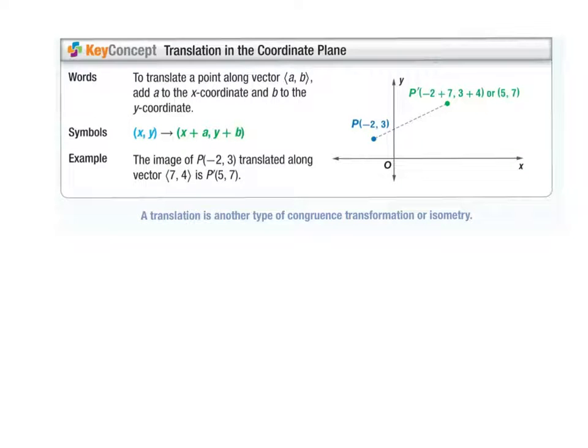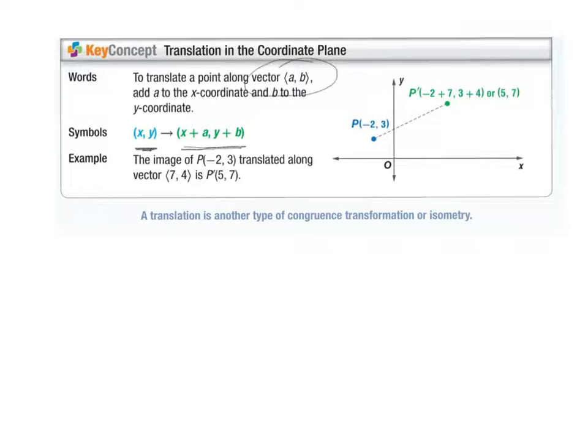Okay, a little bit of terminology before we go in. When you're doing vectors, your vector is written like in parentheses, but here you've got sort of straightened edges. And again, just like your reflections, you can take your original coordinate and you can translate it by the vector distance.